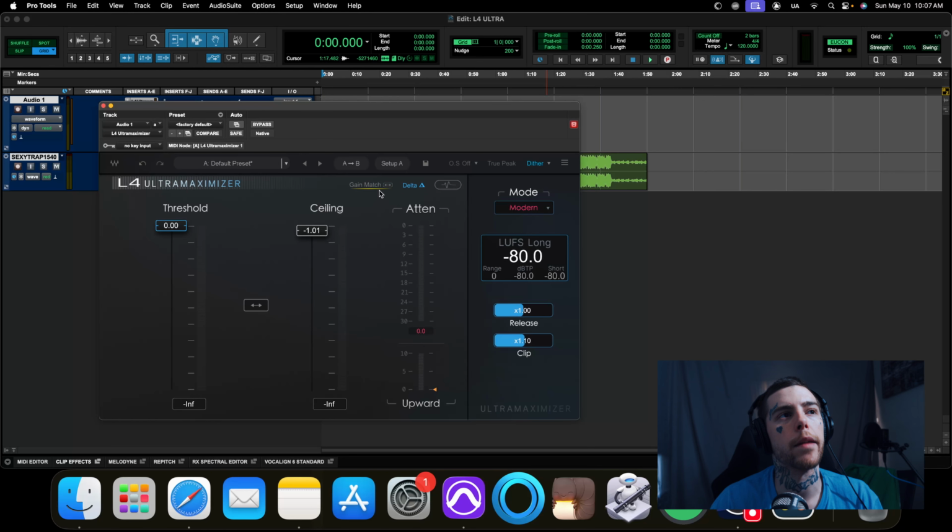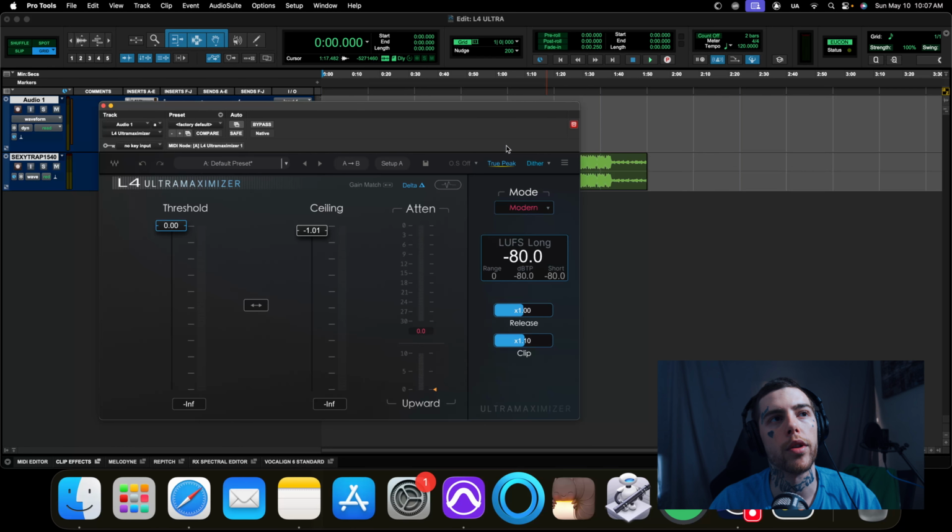Now, let's go ahead and talk about gain match. What gain match does is it matches the ceiling to the threshold, so you're not tricked by the perceived loudness of the song increasing. So as you limit the song, it's going to obviously get louder, and it's going to be a lot harder for you to tell if you're making the song better or if you're just making the song louder. So what gain match does is it allows you to pull the threshold down and still hear the song at the exact loudness that it is at before limiting, allowing you to hear if your limiter is crunching things, if it's making the song sound different sonically without having the volume blaring.